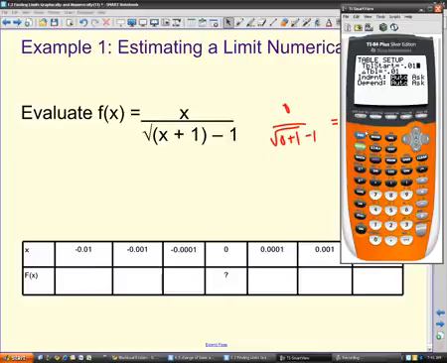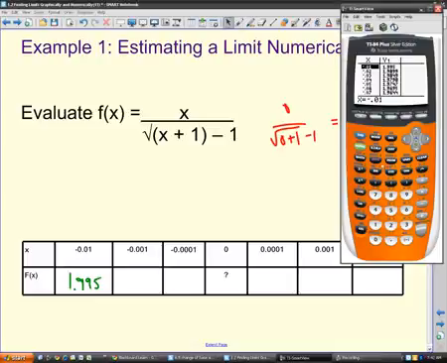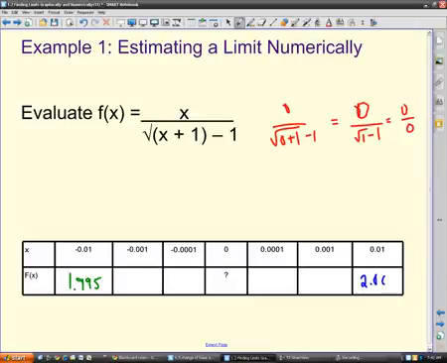And so you can see at negative 0.01, it ends up with 1.995. Well, if I go to the other side and go to positive 0.01, I'm just going to arrow up here. There it is, 0.01, positive. You can see there's still an error at 0, so we don't know exactly what's happening. At positive 0.01, it looks like it's 2.005. Alright, so now let's make it easier on ourselves.